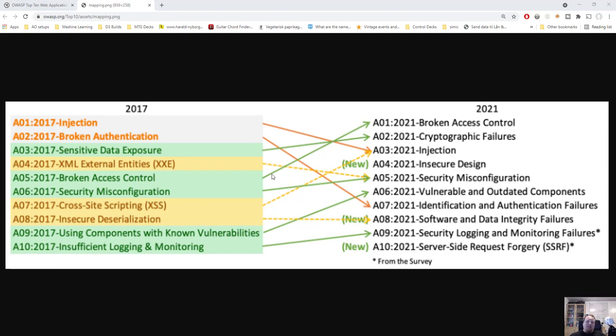However, seeing broken access control moving from the 5th position to the 1st position, in my eyes, that is a failure. So yes, we started using prepared statements, we started to validate our input better. I would say this is what I see. But then we have broken access control just rushing from the 5th place to the 1st place.